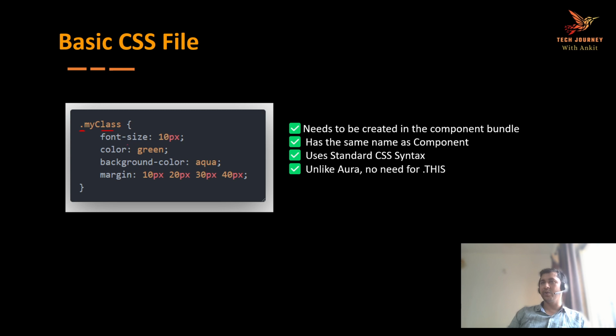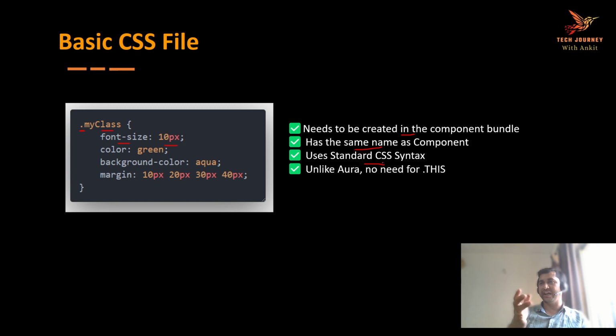Now here you can define the CSS attribute, and here you can pass the value. By default, the CSS file is not created whenever we are creating the component. Whenever required, you have to manually create that file. But the key thing here is that the file must have the same name as the component name.